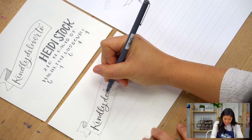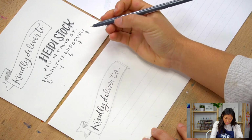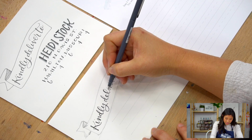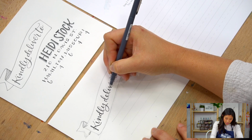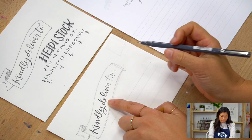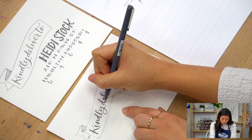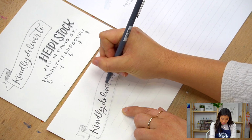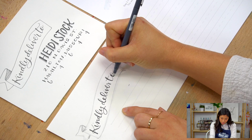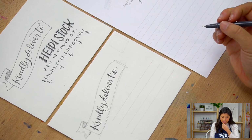So I'm taking and I'm overlapping those thick spots. So again, thin on the up, thick on the down. I like to draw a line like that and connect it, and then I color it in. Or sometimes if it's too small of a space, let's say for this one, you just kind of overlap over that line a couple times to make it darker. And if you ever have a point right here that you can see, where I have my thick and my thin line, just overlap back over and smooth it out. No need to worry. There we go. So that's that step.